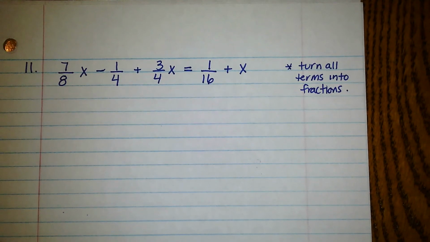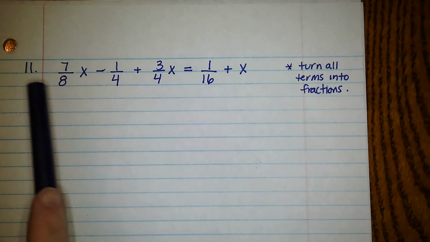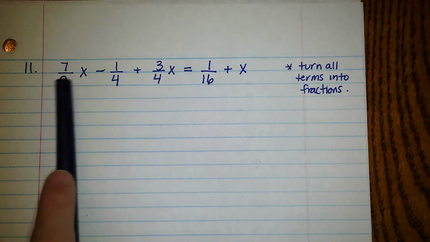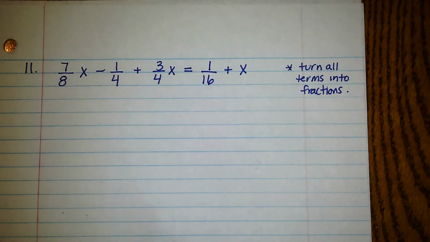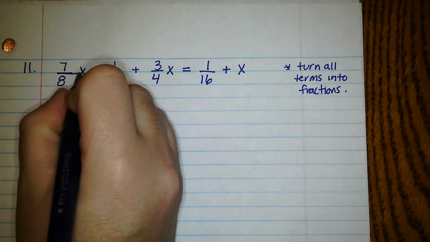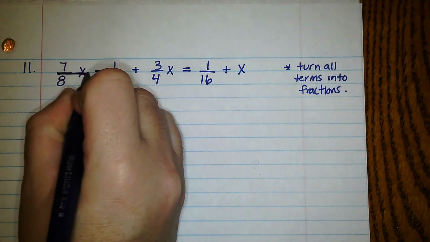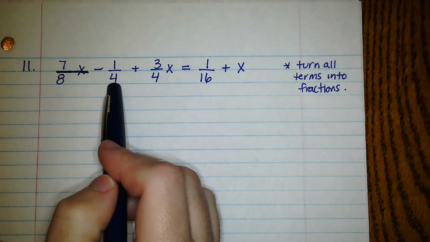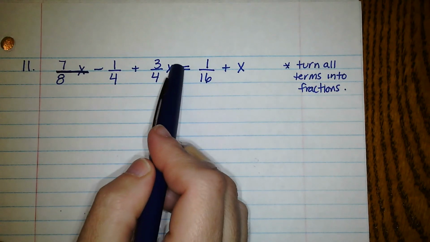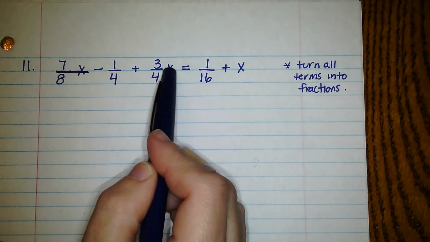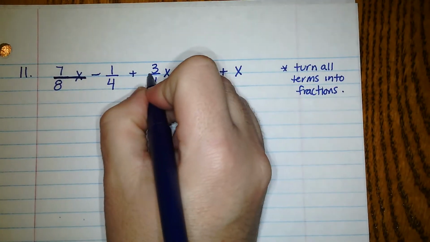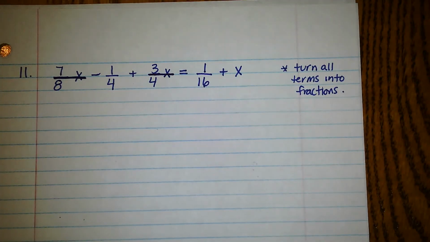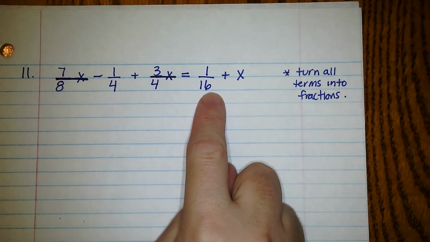I'm going to get my pink because that's customary. The first thing we need to know is that this x is attached to the 7/8, which means that I'm going to extend this fraction out, and this is going to be a 7x over 8. All right. I've got 1/4, which is a normal fraction, no problem. I got 3/4 x, which means I need to extend this one out with the x because it's next to the x. It's a multiplier, so these have to stay on the top. I've got 1/16 here, which is just a fraction.